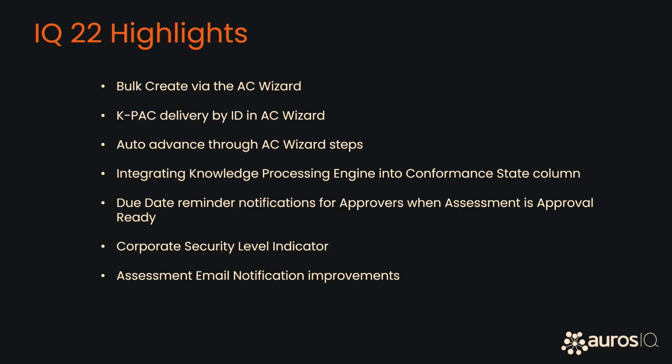In IQ 19, we introduced that overall due date, which allowed you to send out reminder emails. With those reminder emails, if your evaluator updates the status to approval ready prior to whatever reminder emails you have being sent out, once the assessment is in approval ready, those reminders will be sent to the approver instead of the evaluator. Because there's nothing worse than your evaluator getting their work done, sending it off to approval, and then it sits in approval forever, and then it becomes past due. So those email notifications will be sent to your approver to make sure that they do their part so that work still gets completed on time.